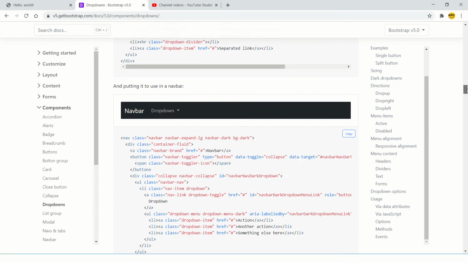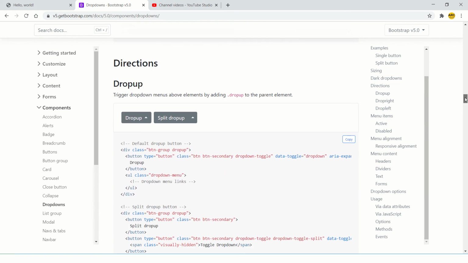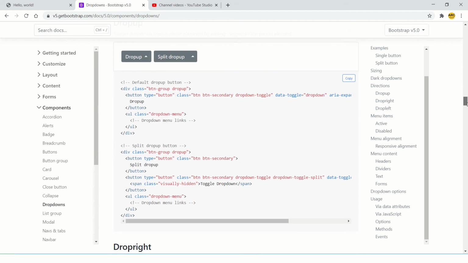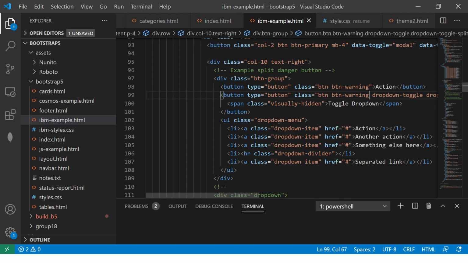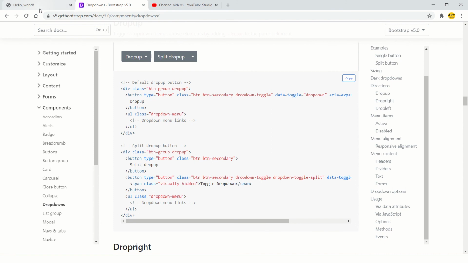All right, so I showed you the navbar example. Then you can also specify the option as to where the menu should go. If for some reason you want it in your application to go up, you can use drop up instead of drop down. That's again something really cool that you can use. So instead of saying drop down, you can say drop up.